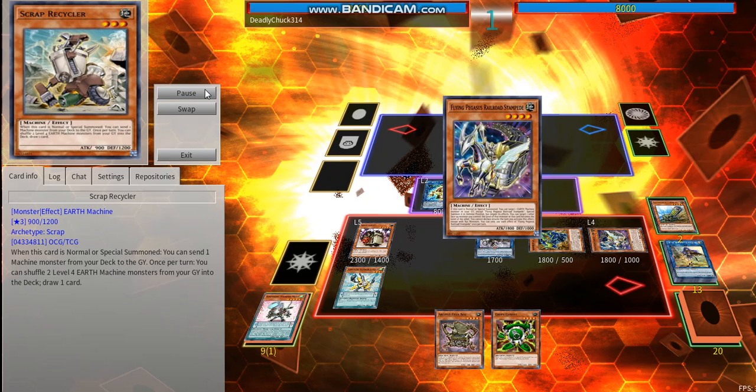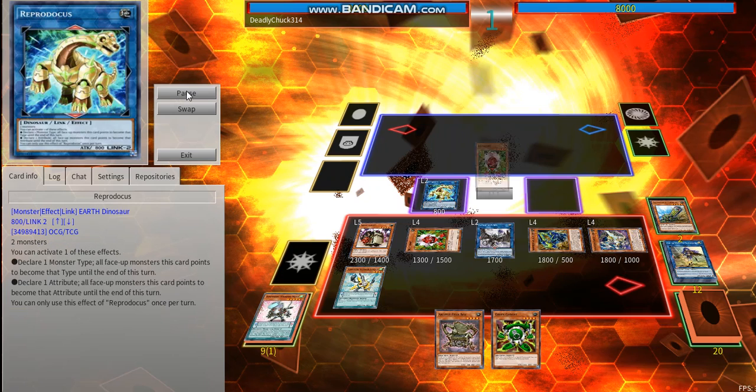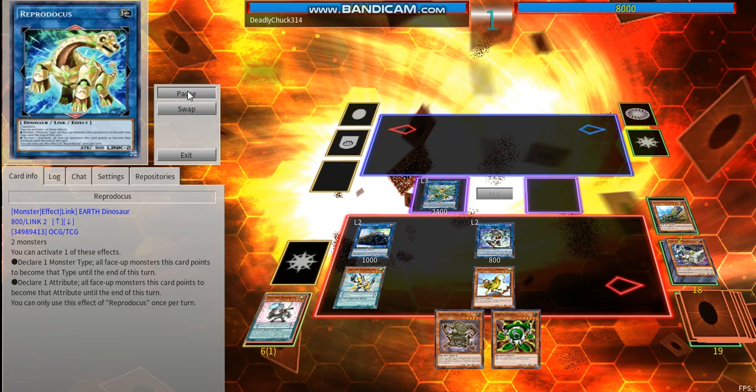Anchor Drill will trigger, summoning the Flying Pegasus. Doesn't really matter what you summon off Pegasus at this point, because you're just going to turn it into a Wing Beast by Reaperdocus, and then we go into Simorg. Now we go into Union Carrier into IP, and you have infinite gates just right now.